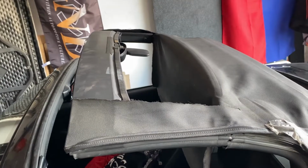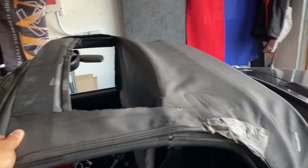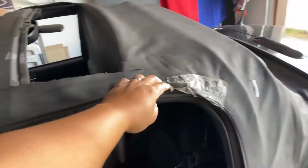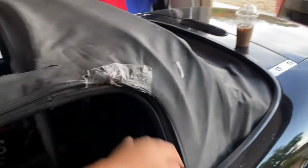Well, guys, we kind of ran into an issue. My soft top ripped wide open. So I guess we're just gonna tape it until we order another one and it comes in the mail. So yeah, it's pretty fancy.